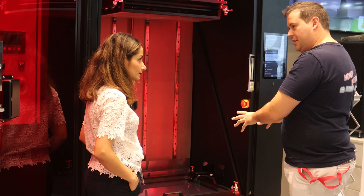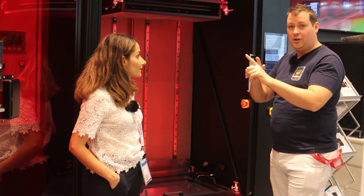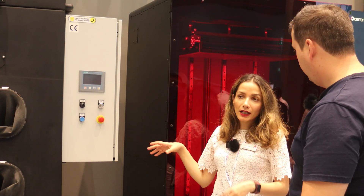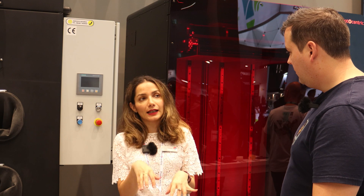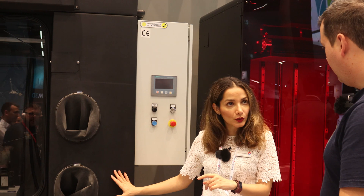But Titan is not the only part of this ecosystem — we've also got the cure and the wash. We offer a full solution to our customers, including the wash as well as the cure unit. For those familiar with resin-type printing, we need to clean the excess resin, and we do recommend rinsing to wash away the resin cleaner on the surface and then dry it before going to the cure unit. So all of those functions — wash, rinse and dry — all happen in one wash unit.